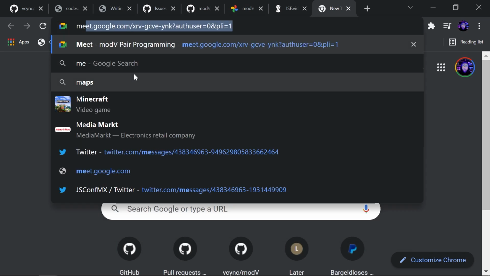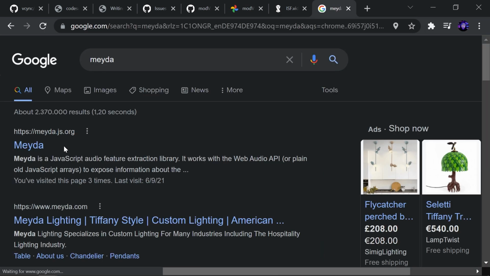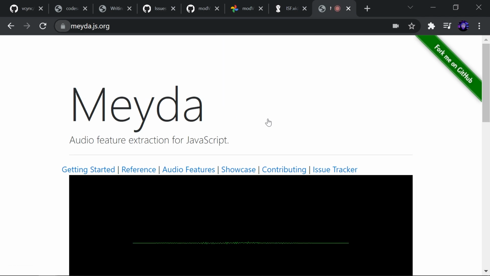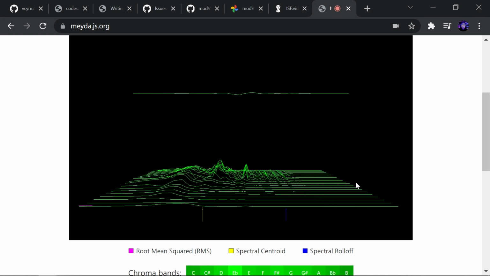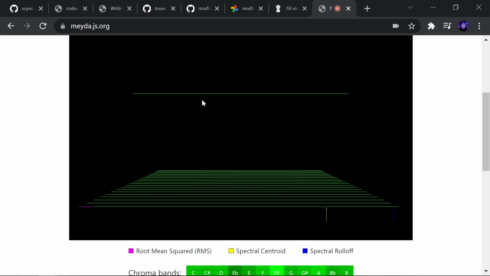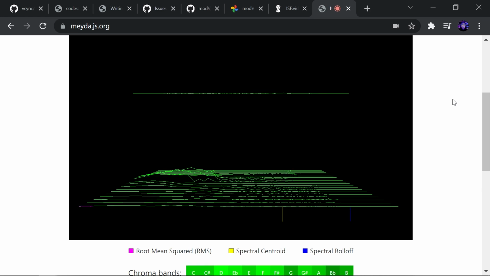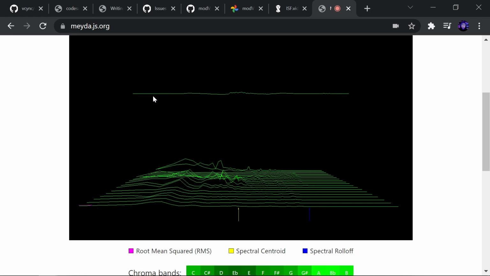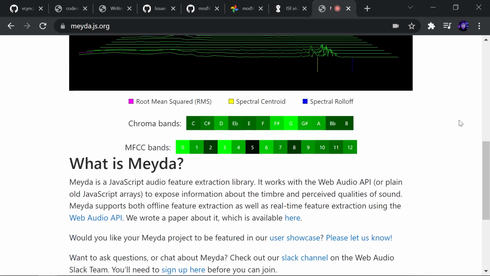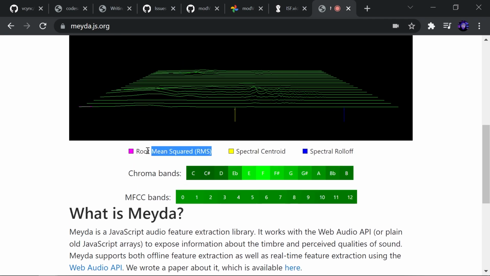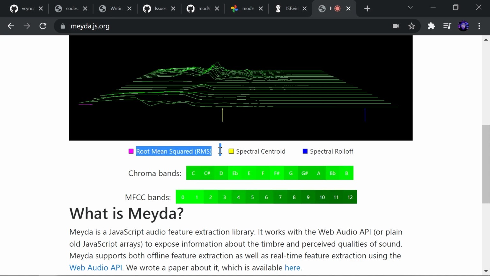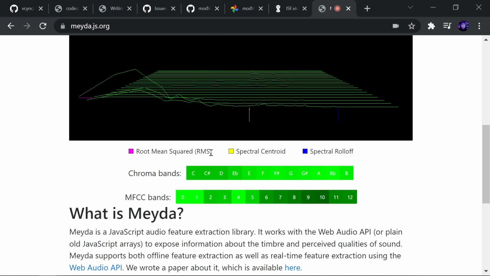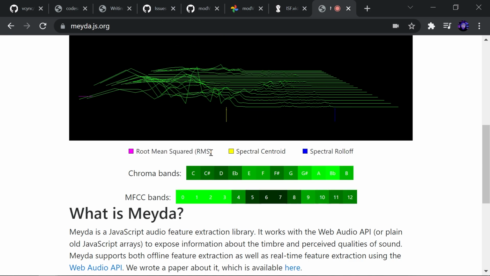Maybe I will just open the Meyda website. Yes, open the microphone. You can see that right now my voice is converted into this waveform, which is usually what you have with FFT. They have all of this data from low frequencies to high frequencies. And what Meyda does is create some calculations based on this. One of the ones that I love the most is the root mean squared, RMS, which gives you an idea of the loudness of all the data that's coming in.